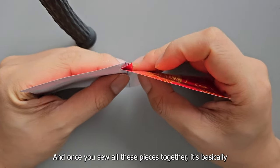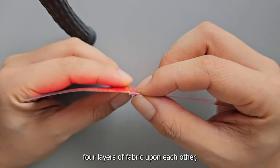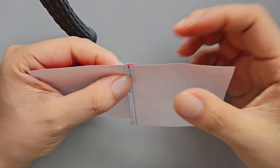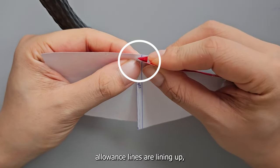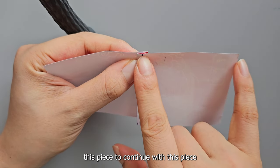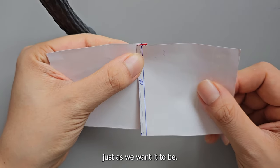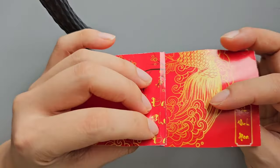And once you sew all these pieces together, it's basically 4 layers of fabric upon each other, which is why this seam is so sturdy. And you can see here that our seam allowance lines are lining up, which essentially gives us this piece to continue with this piece, just as we want it to be. That's your flat felt seam.